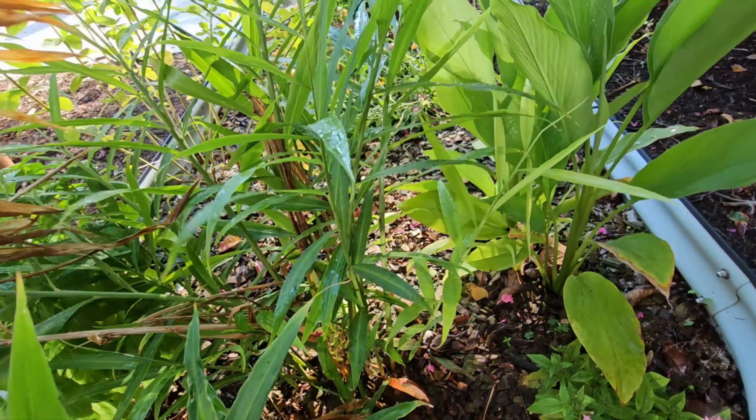So at any time of the day, we can just flip a light on and walk outside and get any kind of herb we want for our cooking in our kitchen. So we've got some spearmint and oregano here. I even have some calamine I found. I also started some seeds back here in these back pockets, so while we're gone, hopefully we'll get some dill, some thyme, and some tarragon there. I also have some chives growing here.